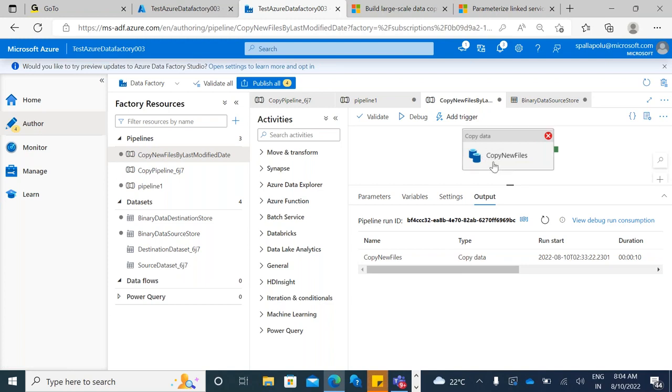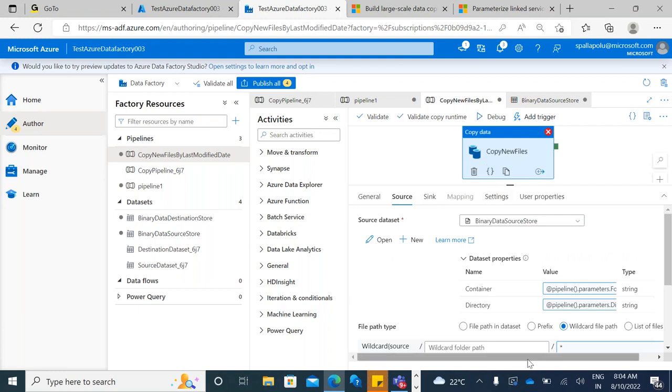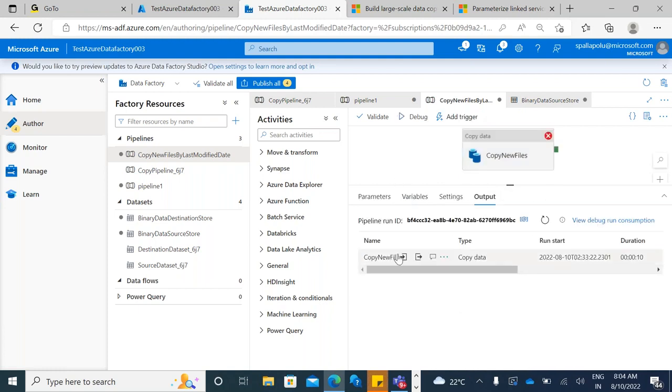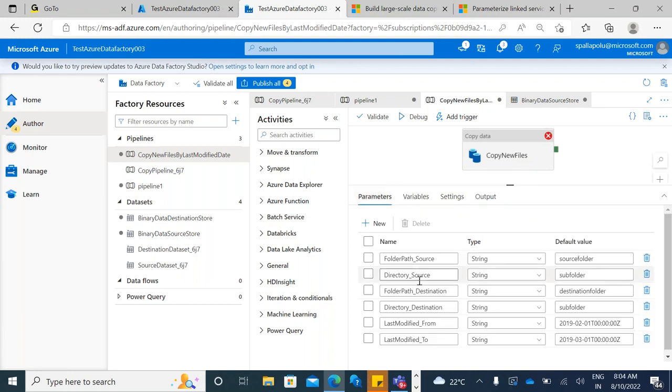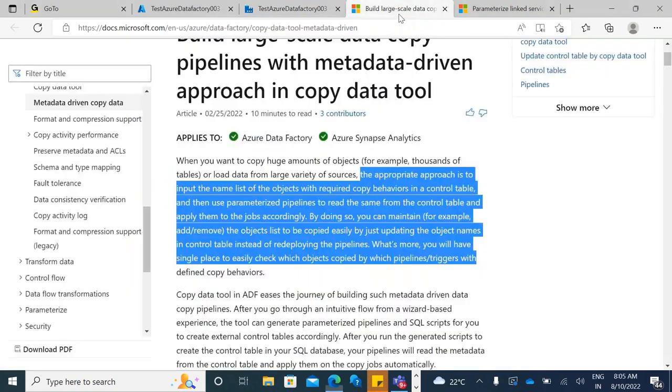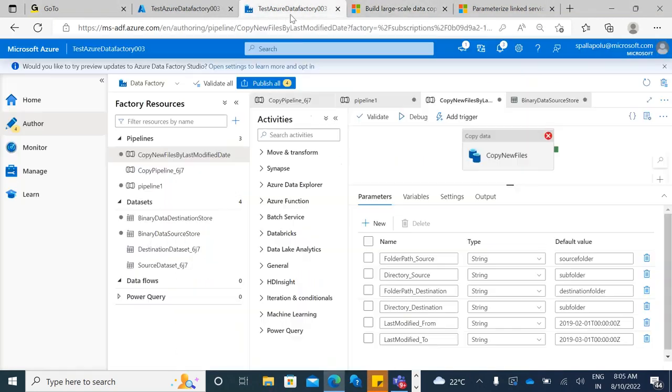I'll create this. We'll also create from scratch. No need to worry, from scratch we can do everything, but at a high level we can just pass these parameters at the parameters level: folder path source, directory source, and folder path. How exactly you need to create these parameters, what these parameters are, we can discuss. How in real time we can dynamically pass all these values, we can discuss in the parameter section. At a high level, I just want to show you these templates also. It's very useful, guys, when you use it in your real-time work, and you can try to implement it accordingly.